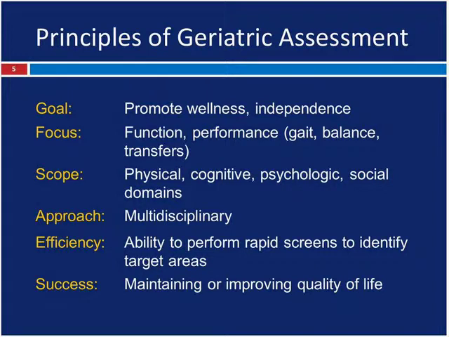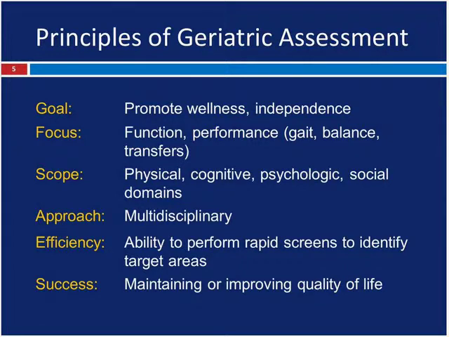Mobility, as you'll hear, is really one of the most important aspects of a general geriatric assessment. The scope will include physical, cognitive, psychological, and social domains. The approach is multidisciplinary. Physicians need to partner with nurses and other clinical disciplines to provide the best care, focusing on promoting function in older persons.